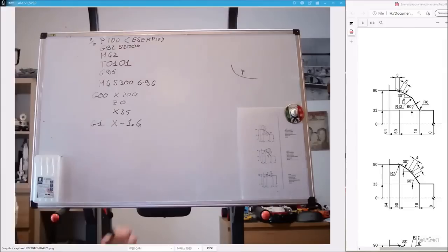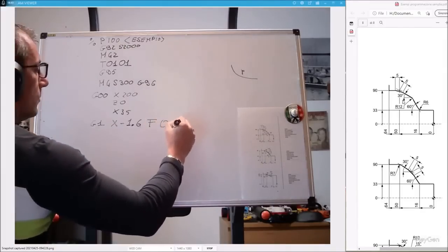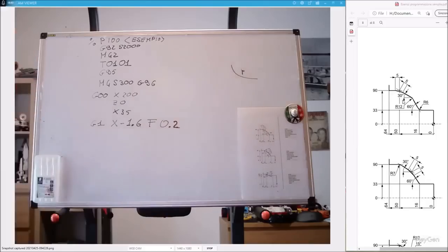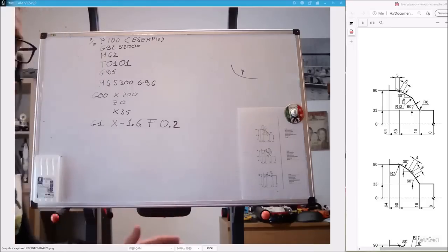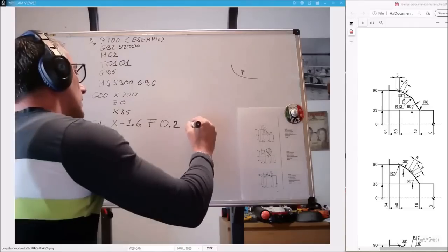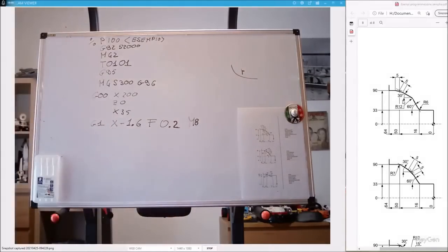Okay? Of course, I need to set an F0.2, meaning for each turn of my spindle, I lower by 0.2. If you don't have the tool perfectly aligned, it's better to go down at F0.2 until X5, and then slow down to F0.1. Then I add a magical M8. I'm writing too wide, I think. We won't reach the end of the board.